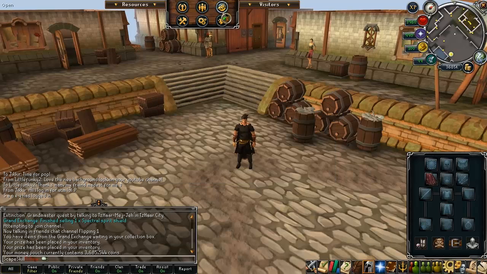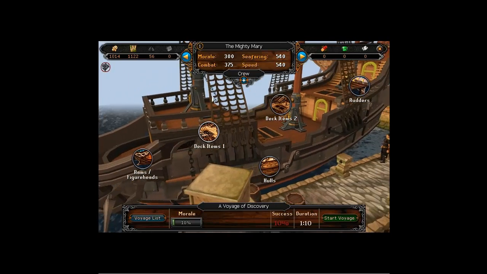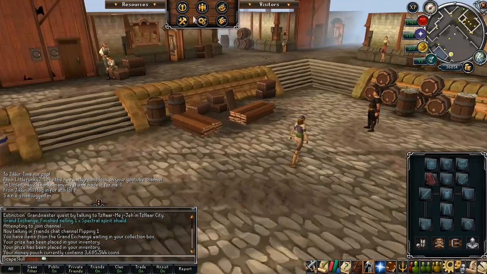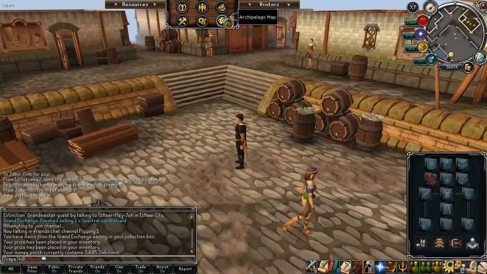Okay, so the next one is the shipyard. Again, like the other ones, I'm going to go into this a little bit later because this can be quite confusing if you look at it at the start, and I'm going to go through all of that at once with the other ones which I've skipped. And then finally the last one is the map. I don't know actually how to pronounce that, so I'm just going to call it the map.